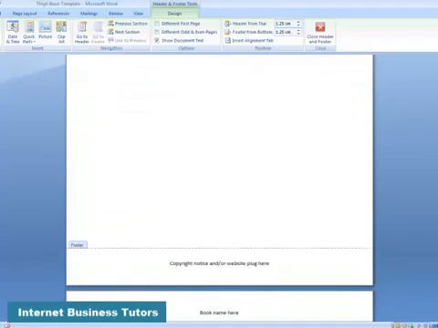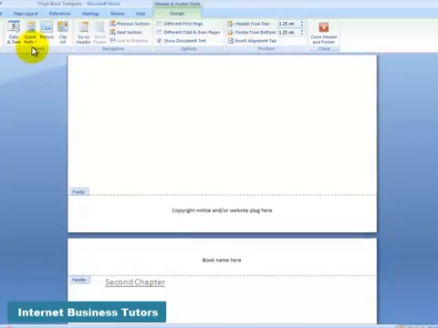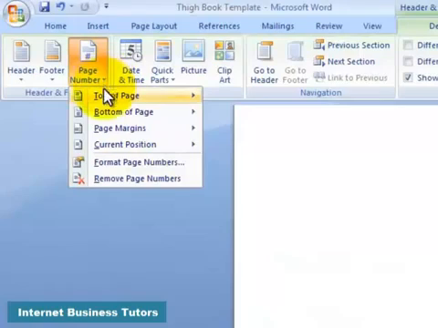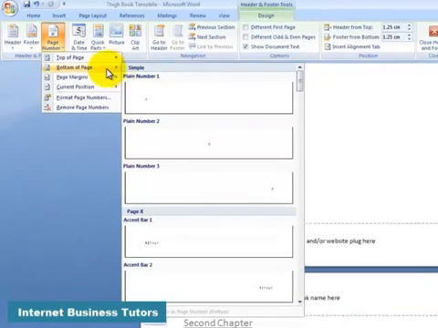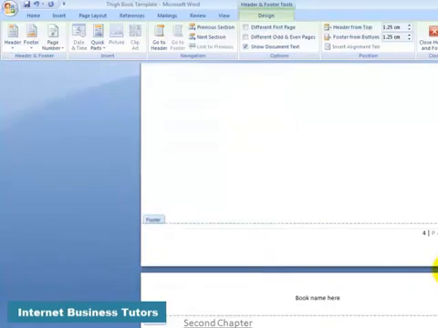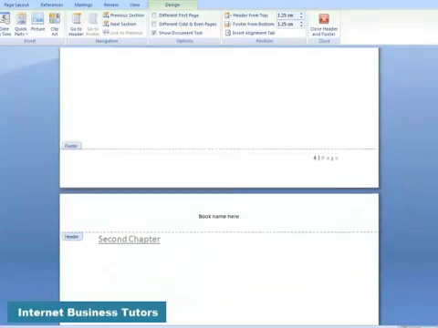Now, I've set this up very basically. There's loads of design elements you can do. If you come up here, for example, there's loads of different design elements. Here is something to do. Definitely put the page numbers in. So I'm going to say put the page numbers at the bottom of the page. I like this design, so I put that over here. So I have to put back in the affiliate link or whatever it is I'm going to put in there. But that's the new look for the footer. And you can see it's really nice with the page numbers now on all the pages.